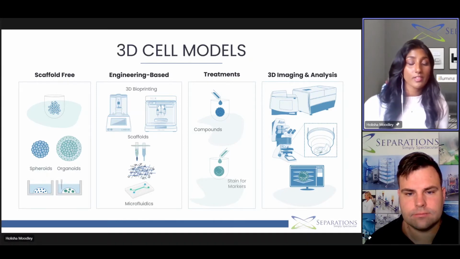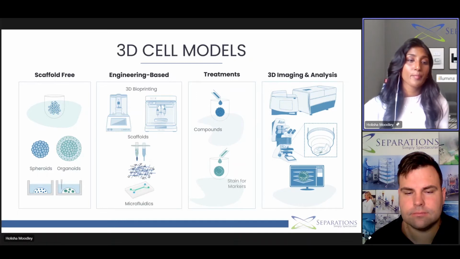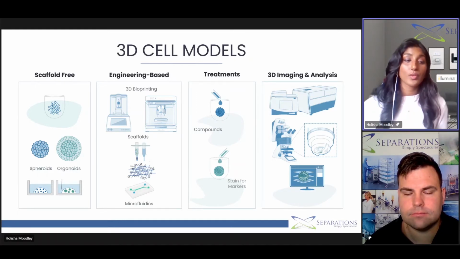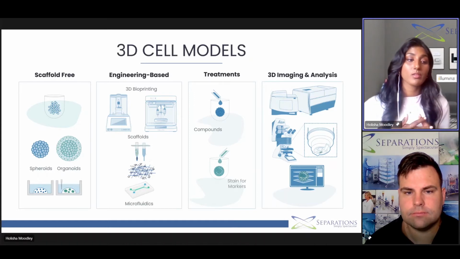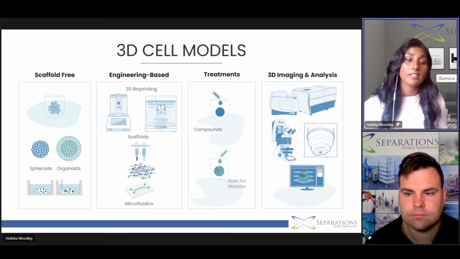This is a very interesting field. And this is such things as organ on a chip, which is a 3D microfluidic circuit, integrated circuit. They're basically miniature tissues that are grown inside fluidic chips. And these devices mimic human physiologies and allow you to control the microenvironment. These 3D cell models, such as spheroids and organoids, can be treated with different compounds or reagents. And then we use 3D imaging and analysis to then produce more physiologically relevant information.